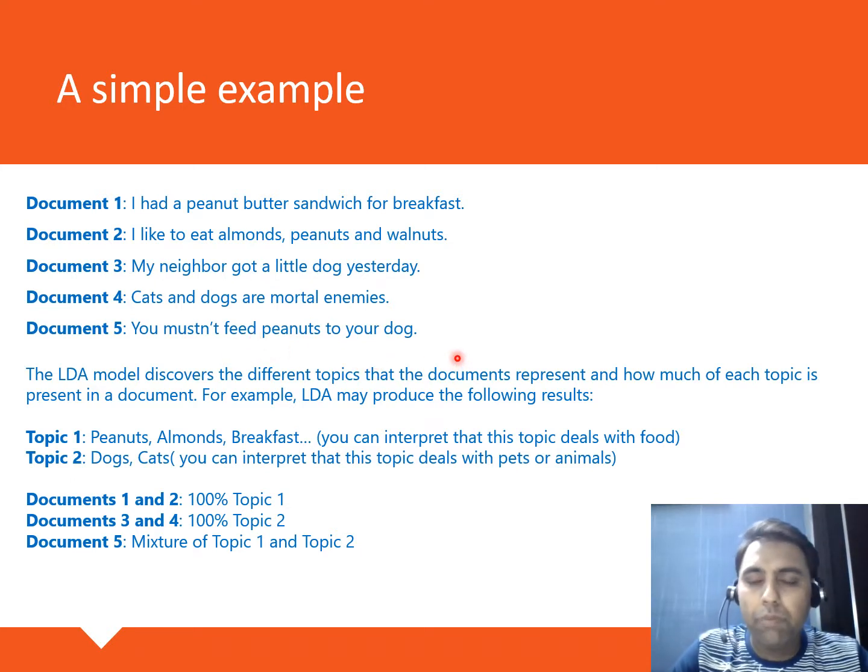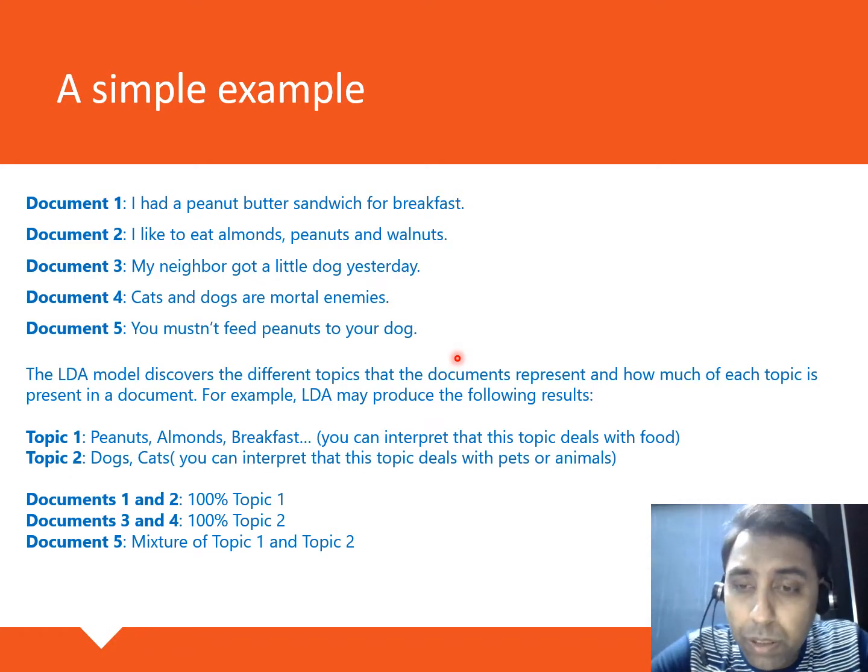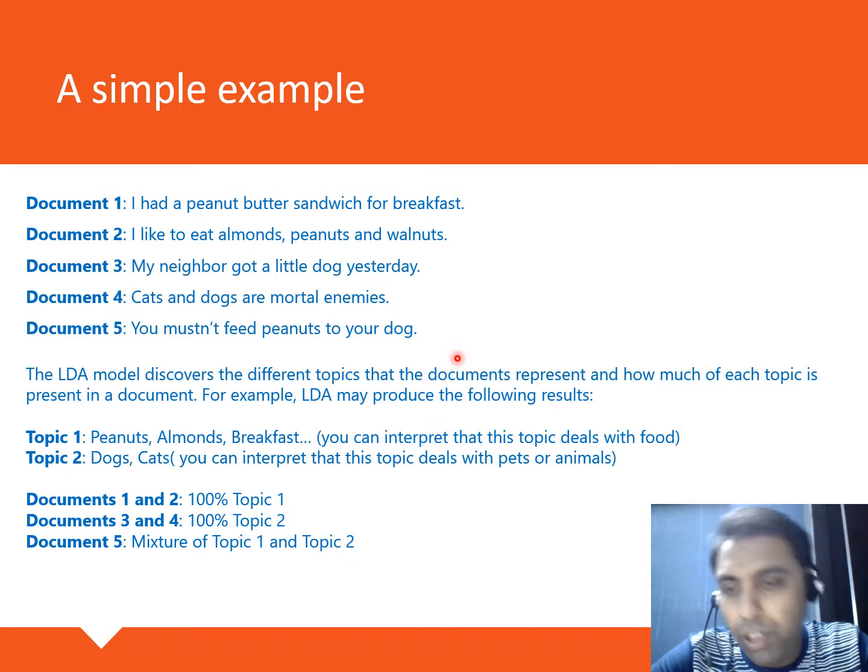because it talks about both food as well as pets. So this job which you were able to do in an incredibly easy manner, just by reading through the 5 sentences, becomes massively difficult when there are loads of sentences, loads of text data, and not just 2 but many hidden topics in it. And that's the task which the latent Dirichlet allocation algorithm will help us do, topic modeling.